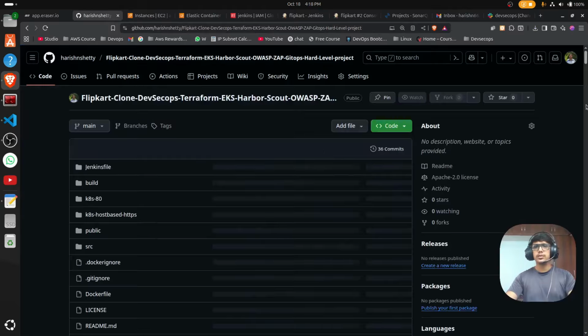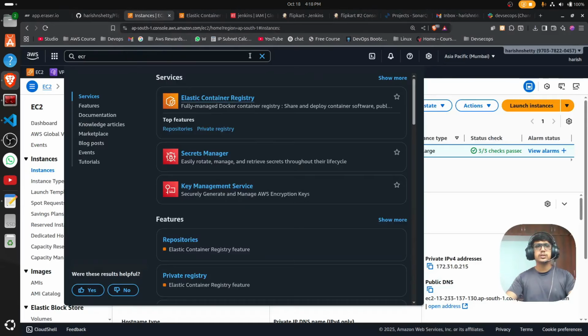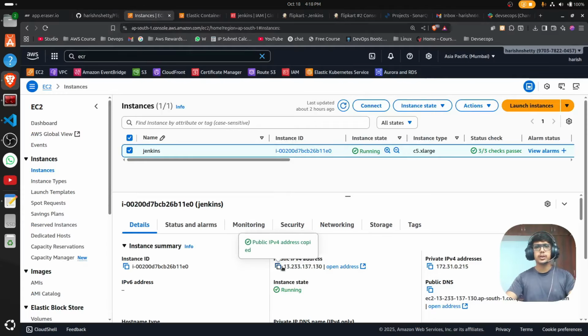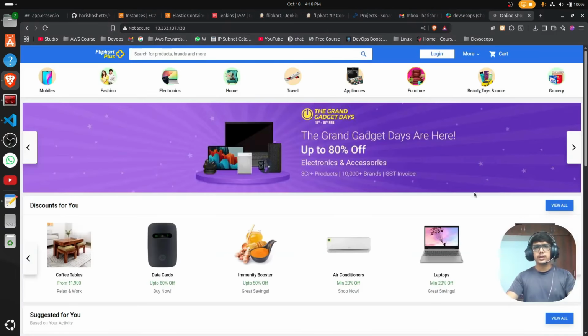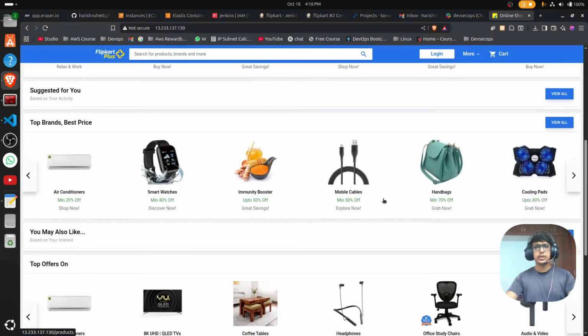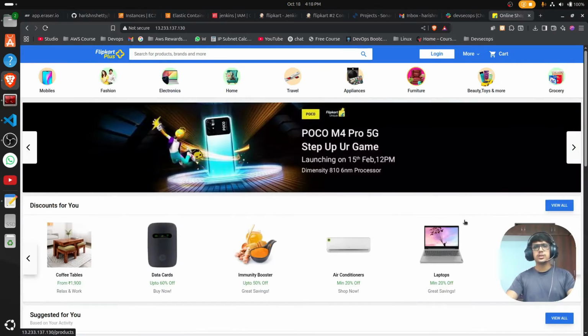Now we have to check whether it's working or not. For that, just go to the instance. Copy the public IP, and here we see we successfully deployed the Flipkart Clone application. This is just the front end.